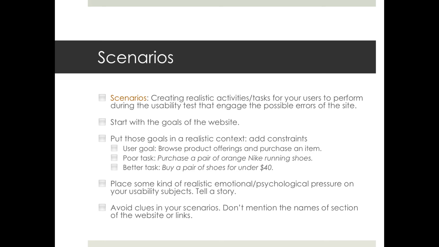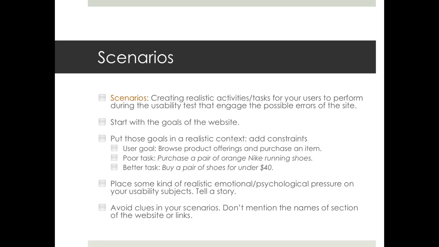Another example of this would be, let's say you are running a usability test over Fandango and your goal is to find movie and show times. You realize that that is very difficult to do on Fandango's website. So a poor task might be, user, you want to see a movie Sunday afternoon. Go to fandango.com and tell me where you'd click next. A better task would be, user, use fandango.com to find a movie you'd be interested in seeing this Sunday.